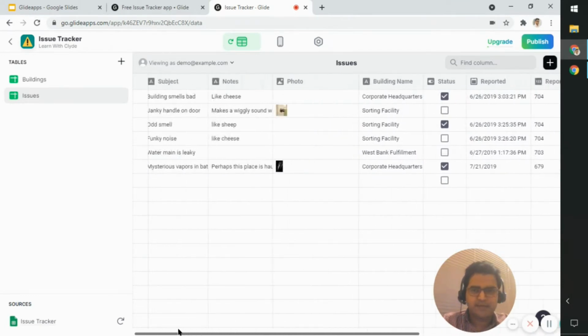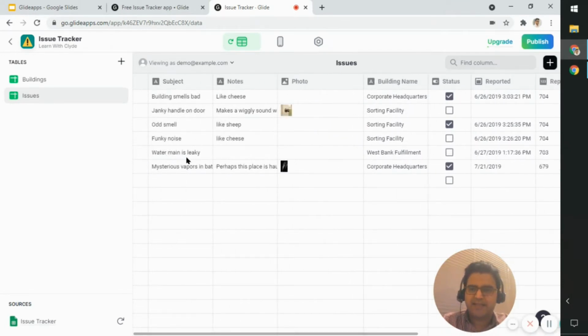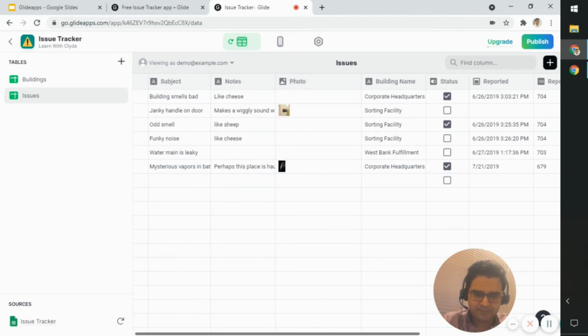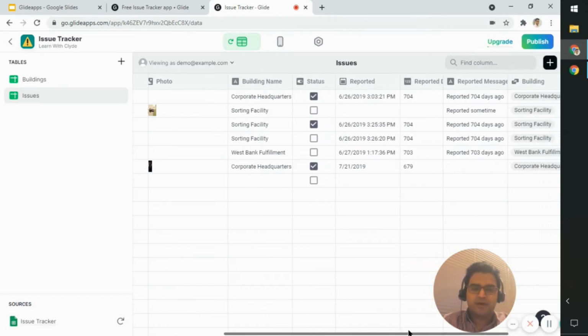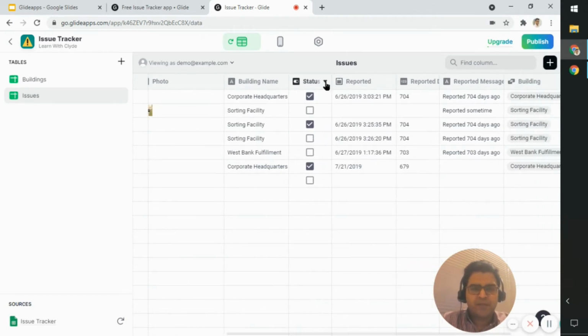These are fairly standard. So you have subject, which is text, another text, photograph, which is really the image URL. Nothing too fancy, and nothing that we have not already covered in the first three videos. So those are fairly standard columns.